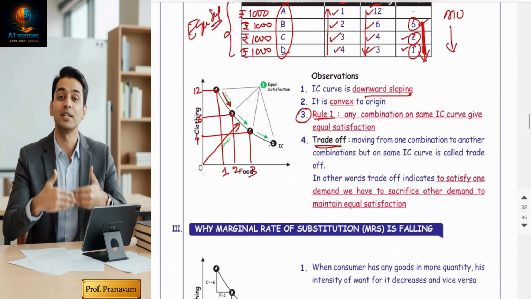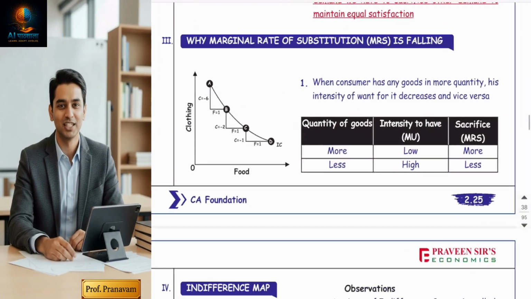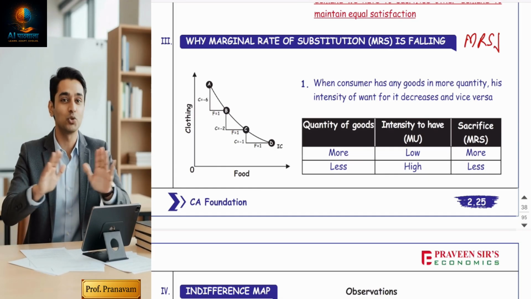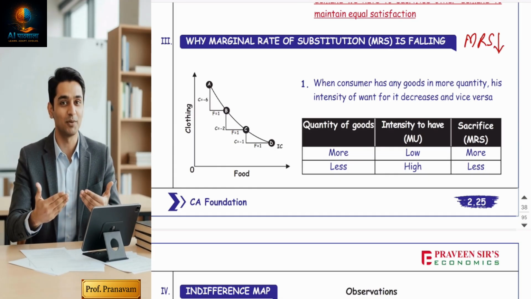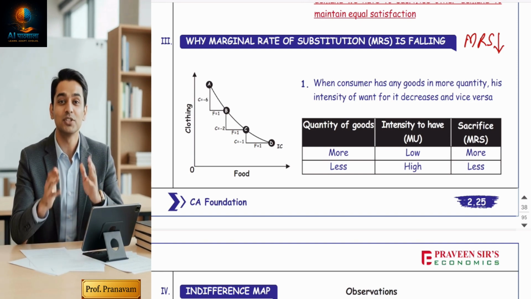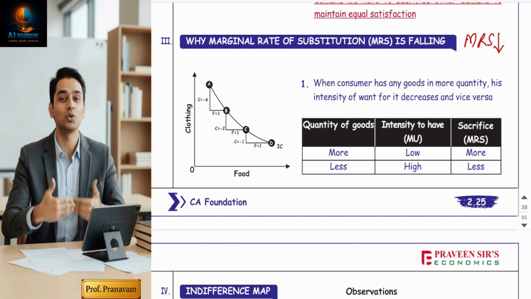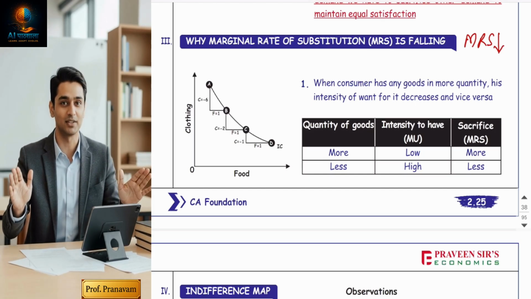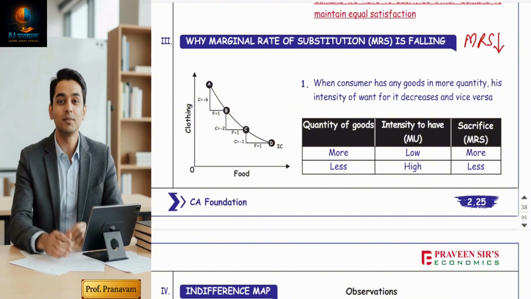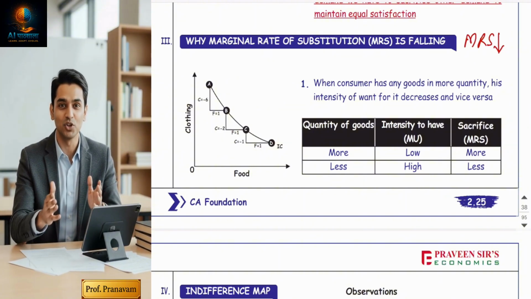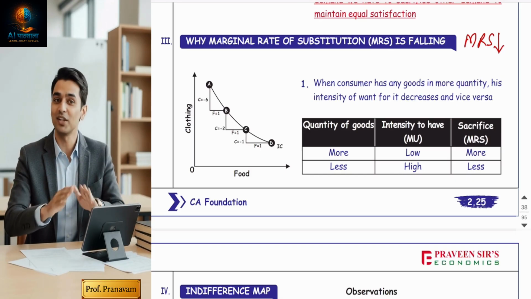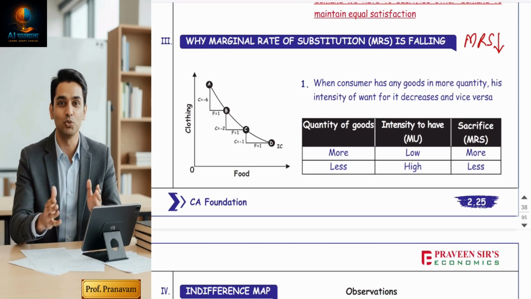Okay, so these four points you understood, what you mean by trade-off. Fifth point: why is MRS falling, why is it not rising? Because this theory is indirectly based on the law of diminishing marginal utility. What marginal utility says is that the goods which you have in a greater quantity, you are totally satisfied with that. Your MU is zero, so you are ready to sacrifice more. But the things which you always have in a lesser quantity, your marginal utility is at a peak, meaning you want to buy more of that, so you're not going to sacrifice it.